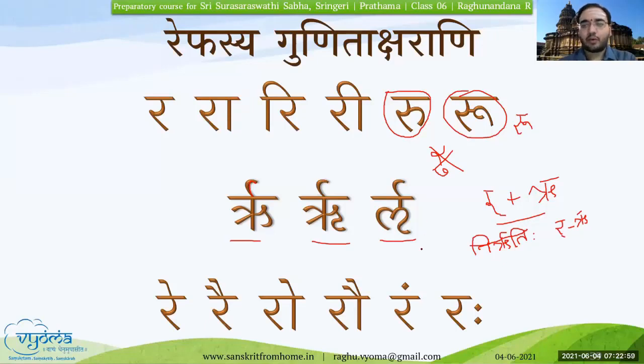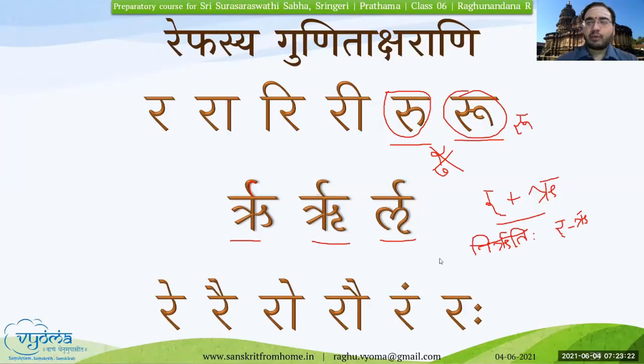Make note of these peculiar items, and of course these are not seen in everyday literature or anywhere. These are some special cases where you will find these. Of course, this Ru, Guru and Gurun, etc., is a combination that we will see more often. I hope this part is clear now with respect to the Gunitaksharas.